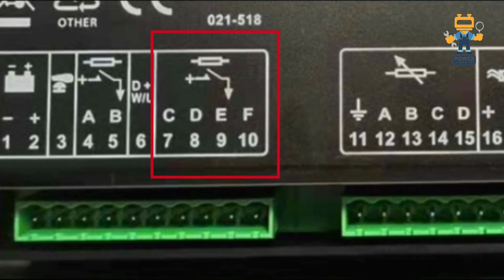C, D, E, F, these are optional outputs, user configurable outputs. For example, if you want to program any output relay, any operation, something like fuel pump control or air damper controls, you will connect from here. So you have 4 extra additional outputs.